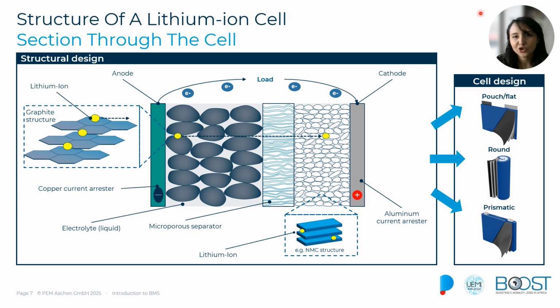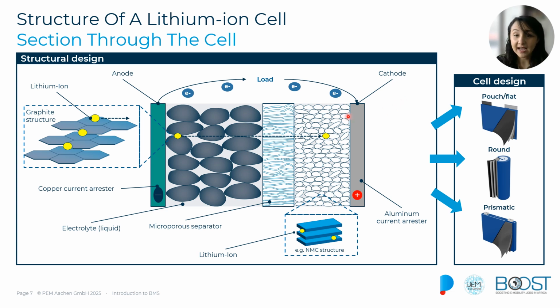This slide shows the physical structure of the cell that we described previously. Lithium-ion cells are available in three main formats: pouch cells, round cells, and prismatic cells. Despite the external structure, geometry and physical dimensions that you can see over here, all of these formats share the same core internal structure that is depicted here. The cells are based on different layers that create a sort of sandwich, as you see. In the external layers, we have the current collectors, one for the anode and one for the cathode.